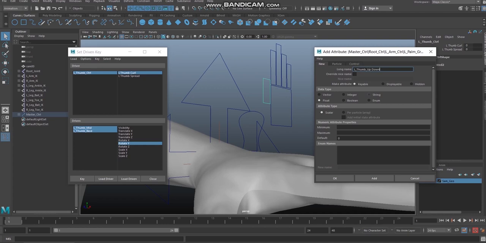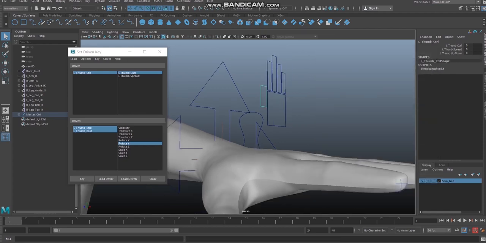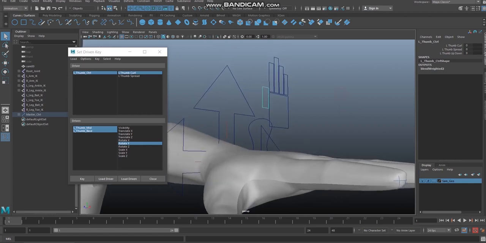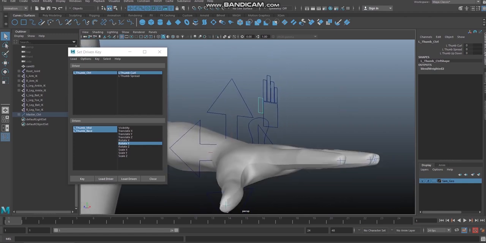Minimum value -10, maximum value +10, give OK. Now I can see thumb up down.